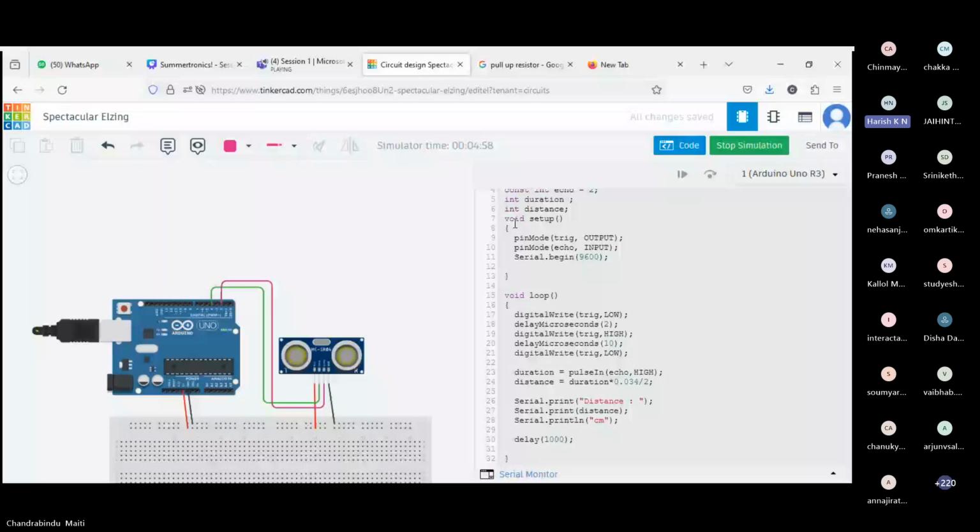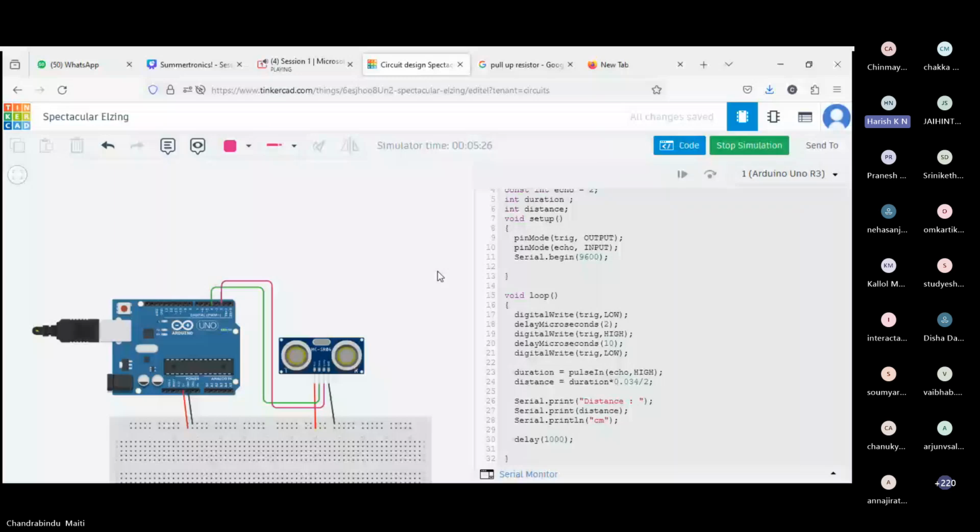Then what we are doing is Serial.print of distance. Basically we are printing the distance, and as we found out the distance using this formula, it will get printed, then next the centimeter, and Serial.println, which will print in the next line. So these three will be the word distance in the string, then the value of the calculated distance, then space centimeter.